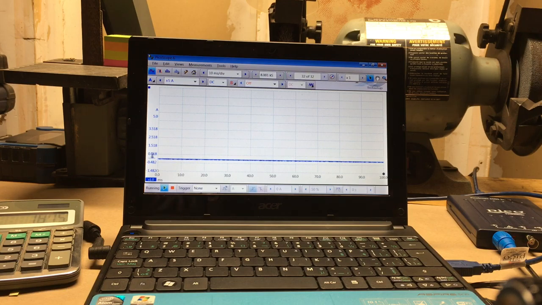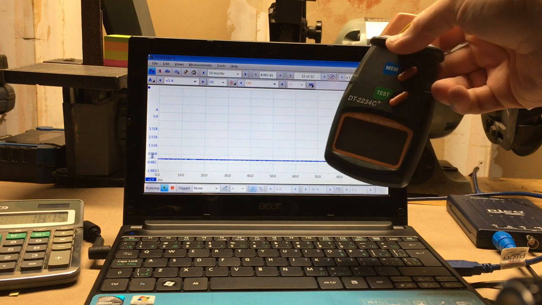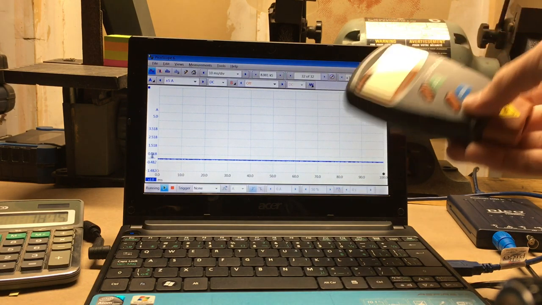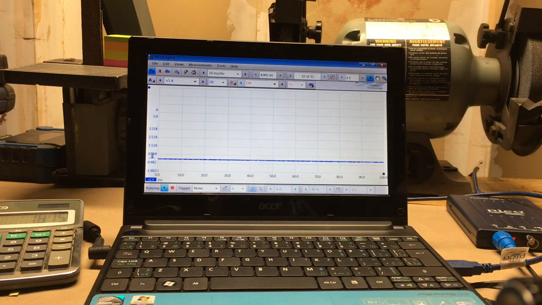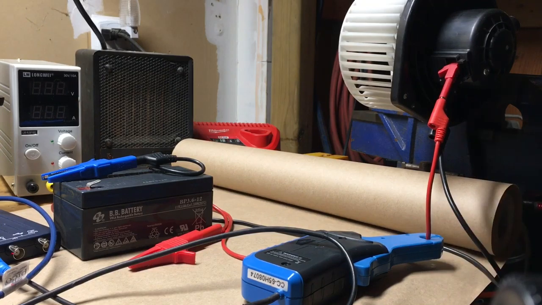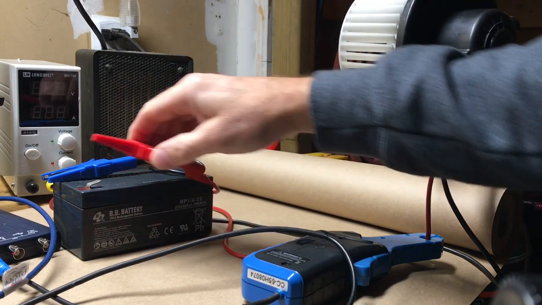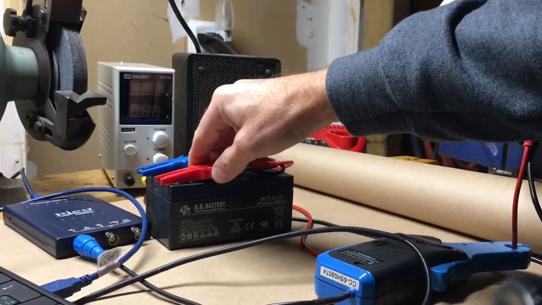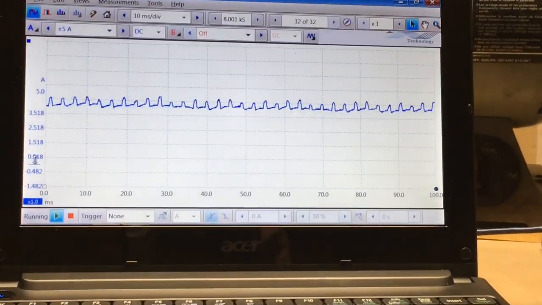But we're going to go ahead and I'm going to use my optical coupled tachometer, and we'll measure the actual RPM of the fan versus our calculated speed. So what I'll do is I'll start it up, boys. I've got a clamp on ammeter around the supply there. So I'll put the power supply on. You can see the fan is rotating, and there's our waveform.